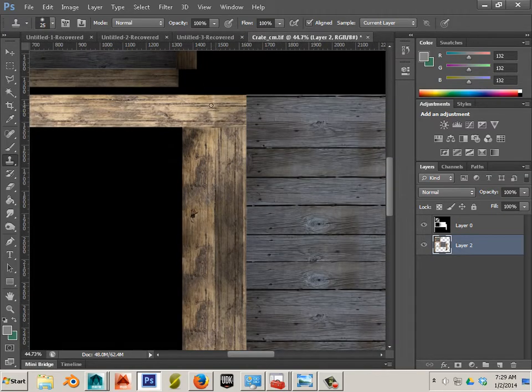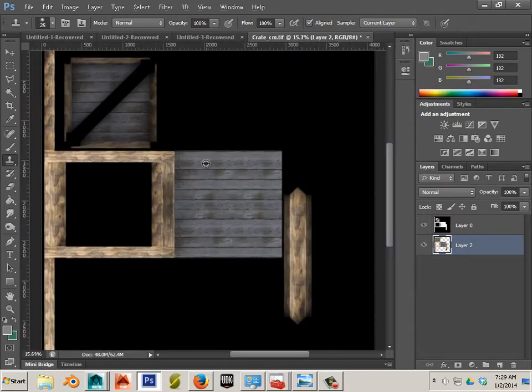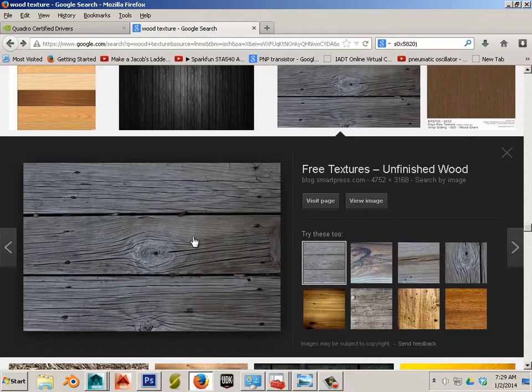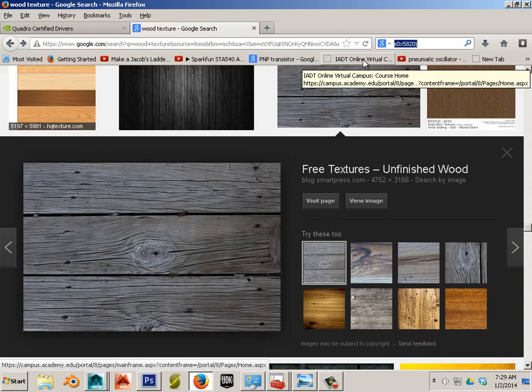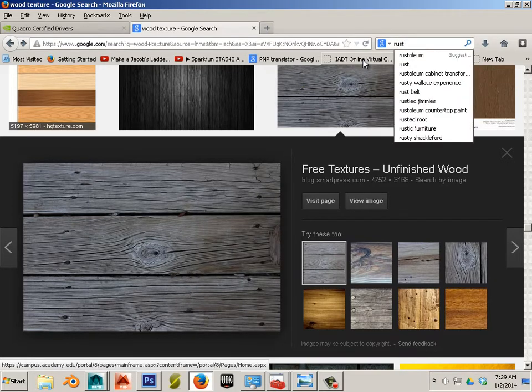Let's look at variation. Okay, so for variation, I use another type of texture. It could be anything really. I'm a big fan of rust because it has a lot of unique features to it. But again, it's really not one of those things that has a right answer for it.